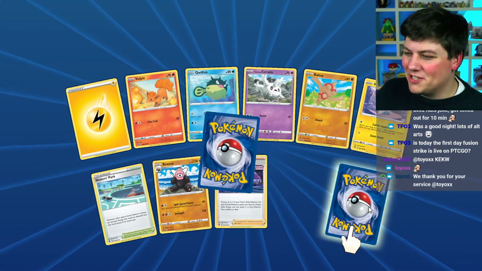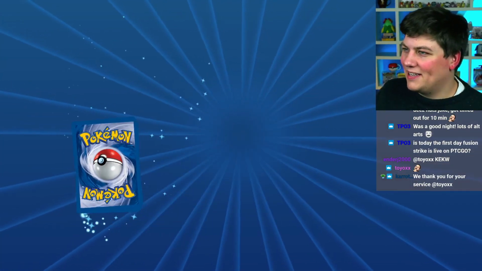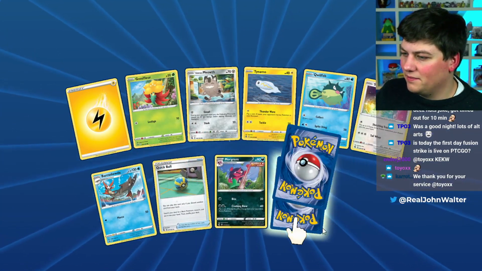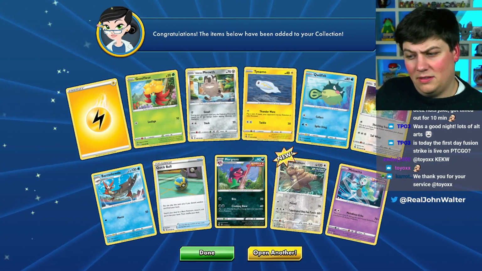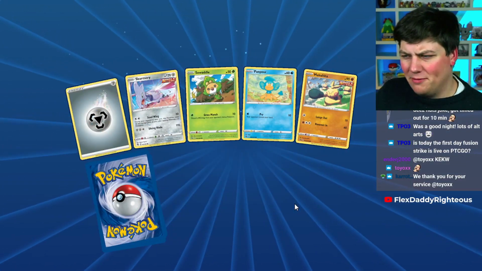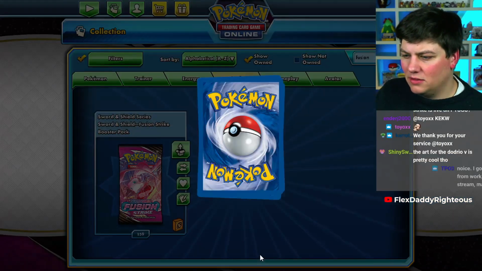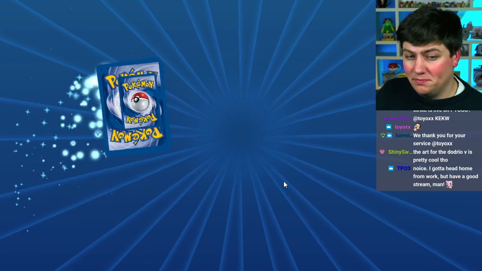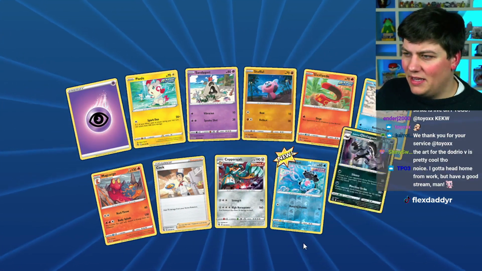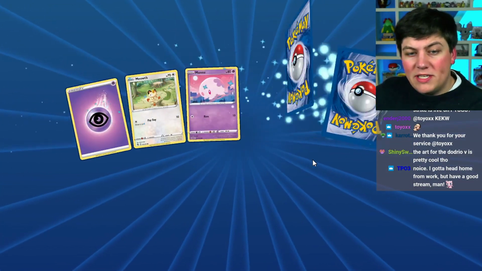Is this the first day Fusion Strike is live? Yes, it is. Yes, we got packs galore, but they are running out quickly. So our hits have been few and far between. We've gotten a couple of Greedent. We did get a Gengar. We've gotten a couple of Rillaboom. And that is about it. So we are looking for a little bit more juice, a little bit more squeeze.